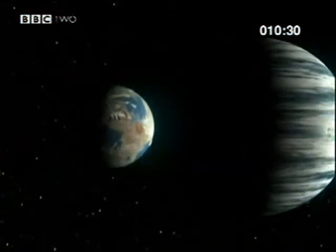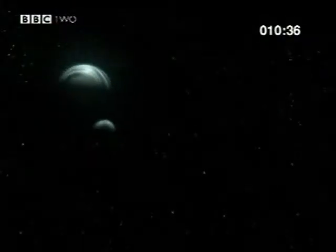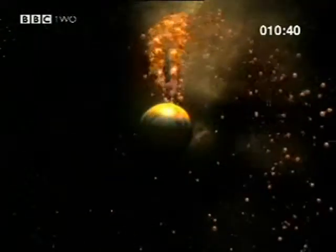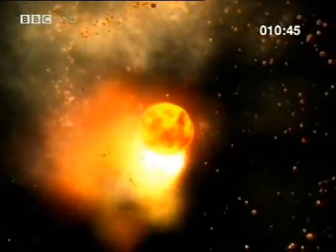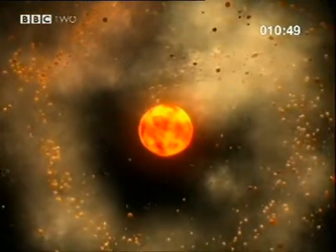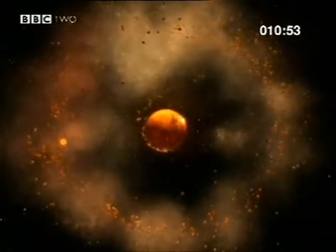When the Earth was just 50 million years old and still soft and molten, scientists think it was struck by something the size of Mars. The collision was a glancing blow, but 2 days later there was a second impact. This double impact could have blasted enough material into orbit to form our Moon.